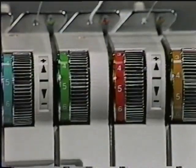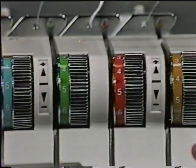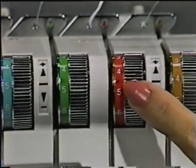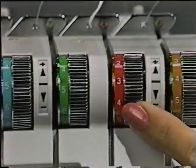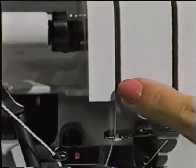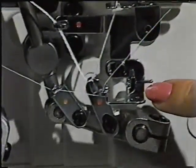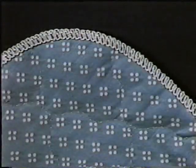It's important to note that when using decorative thread in your Ultralock, it is only necessary to rethread the orange upper looper. To do so, just loosen the tension slightly, follow the normal threading sequence, remembering to skip the second orange thread guide, and then sew. That's all there is to it. The result speaks for itself.